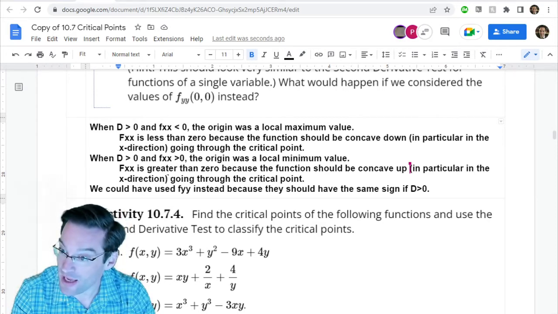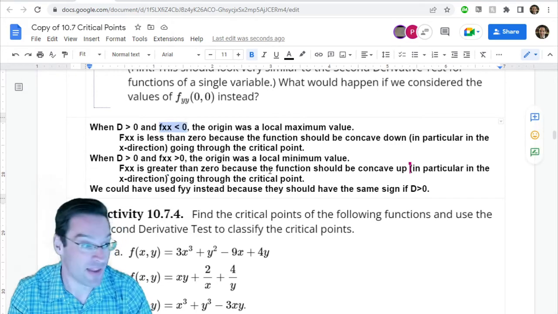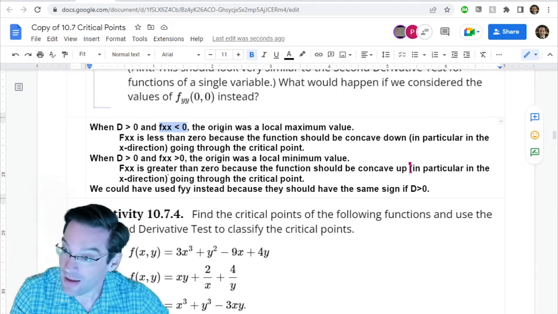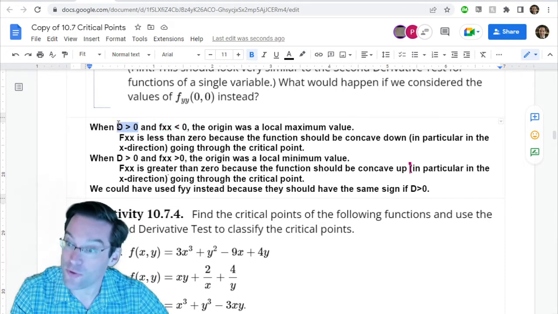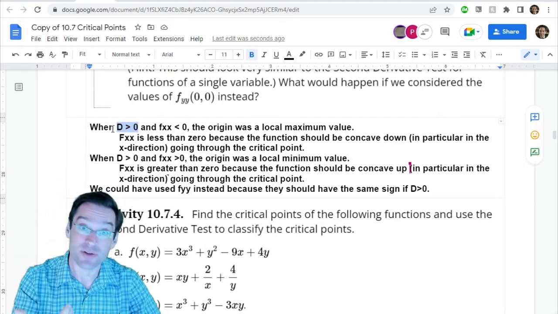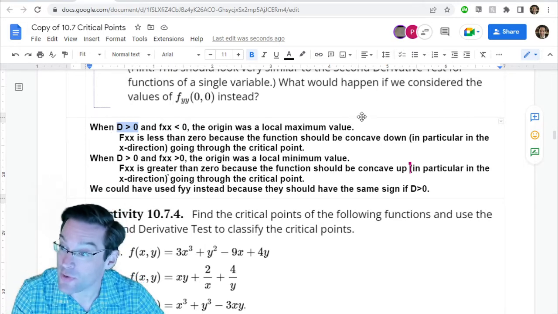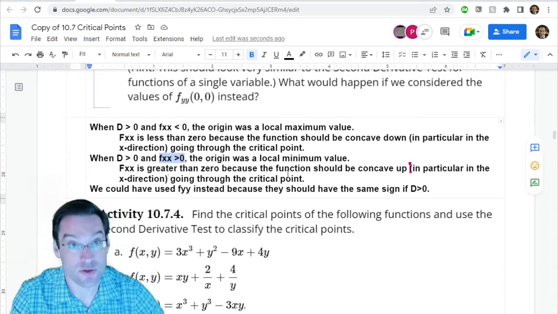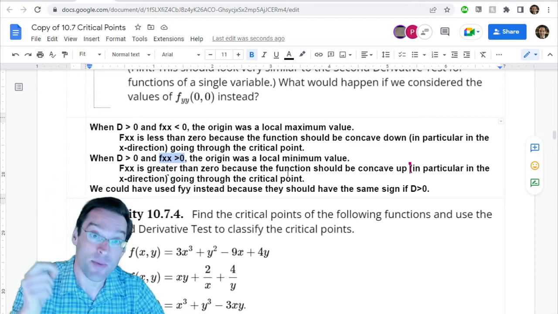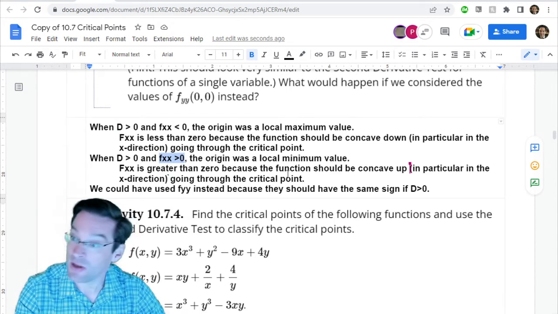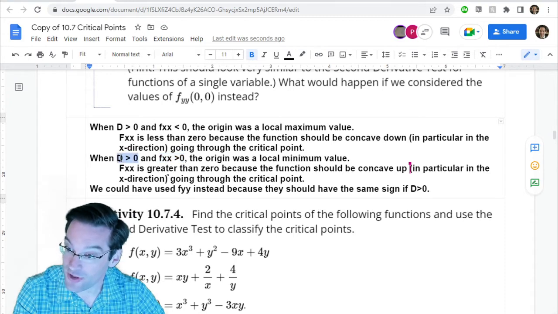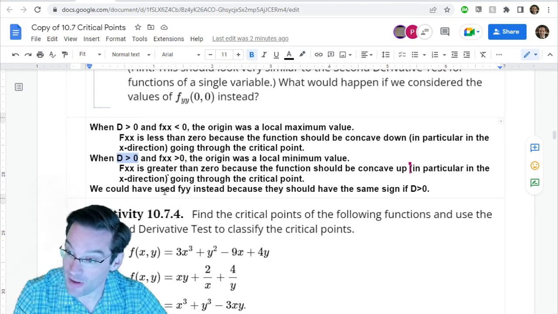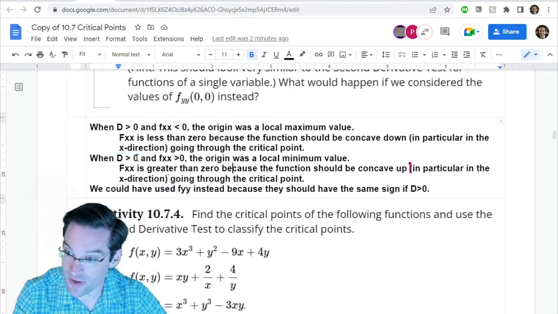And so if we check the concavity in just the x direction, and we find that fxx is negative, that means that in the x direction the graph is concave down. And having a positive discriminant tells me that therefore all of the concavities in any direction at that point are all concave down, so we must have a local maximum. Conversely, if the x direction concavity fxx is positive, that means that our graph is concave up in the x direction. And if, in addition, the discriminant is positive, that means that it's concave up in every direction, so we have a local minimum.